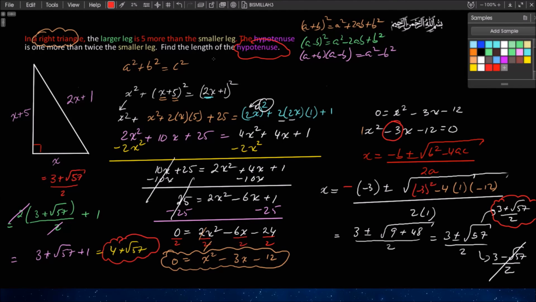So always read back, make sure you answer the question. So what did we do over here? Well, we took a word problem, and then we used the Pythagorean Theorem, and we did all this fancy math, and in the meantime we reviewed these 3 special case formulas which help us out, and then we tried to factor, didn't work, and we used this surefire method, which is the quadratic formula. It looks very fancy anyway, and then we found the answer.